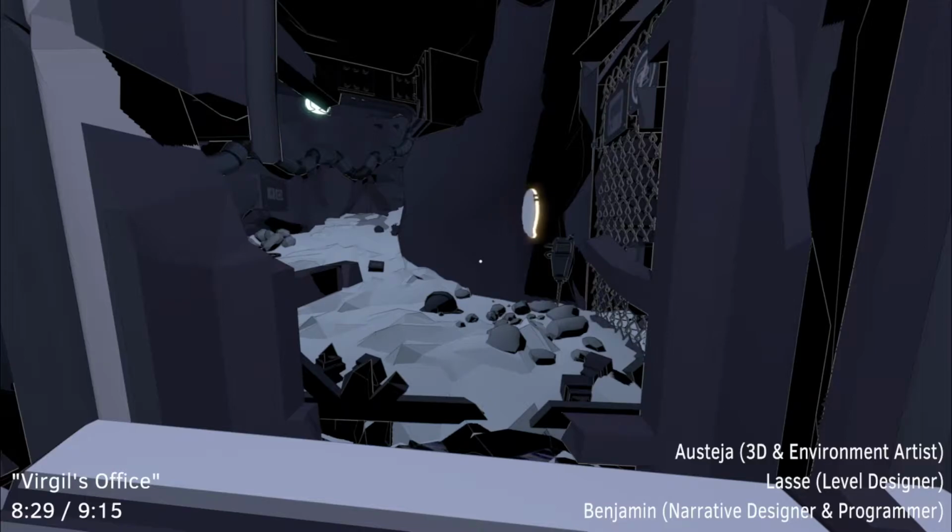Yeah. Oh yeah, and then towards the end of this level, when you reach the elevator, it's kind of our excuse for setting back the progress of the player, so they end up at the bottom of the facility and have to progress through the whole facility to escape. It's kind of inspired by the trope where you start out very close to the goal of something, or start out with all the power-ups, and then you go all the way back to square one. And also, in order to show people the facility and the crystals and the mining area and stuff like that. So you learn something about the facility.